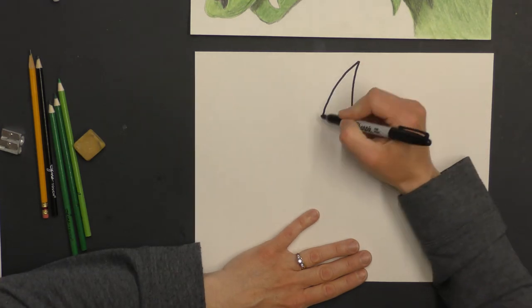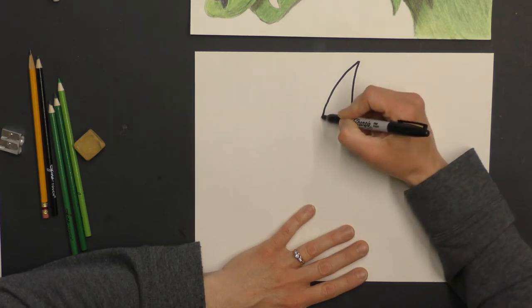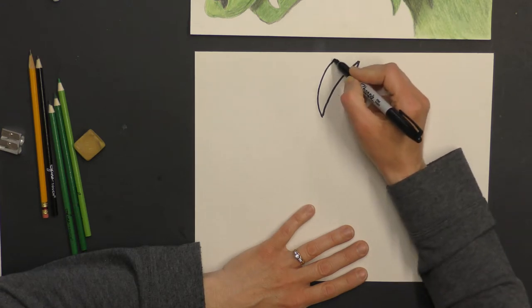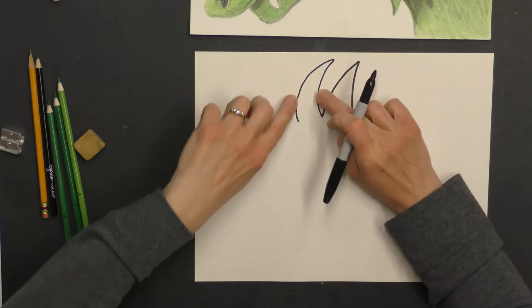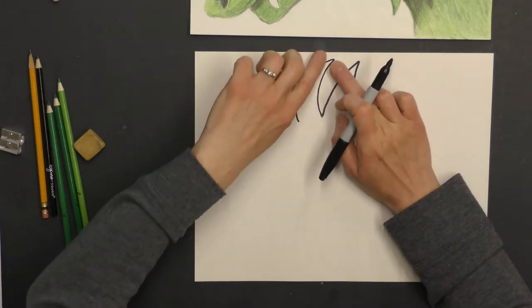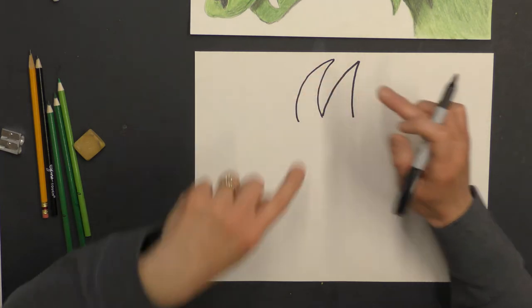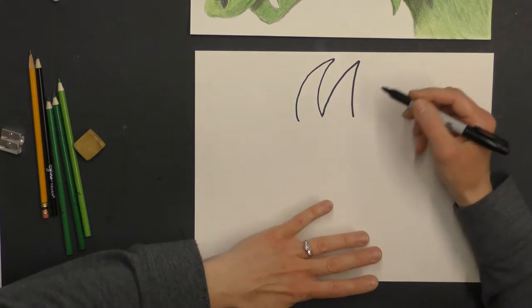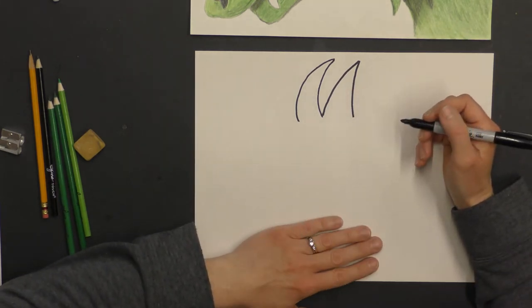So then I'm going to draw one more in the front. So I'm going to start here, where I ended that one, and just do a curve line up. And then start there and do a curve line down, parallel to that other line. That means it runs side by side without crossing over. We're just making it a little wider at the bottom than at the top. And if you want to make yours more curly, you can do that. You can add any details you want today on this project.